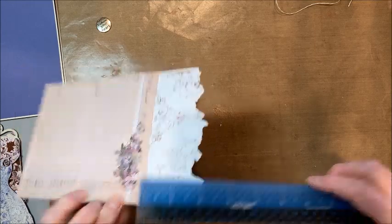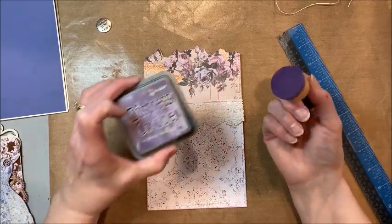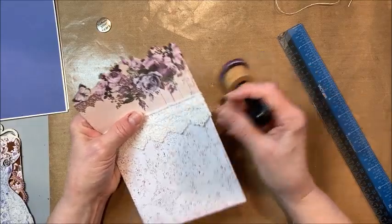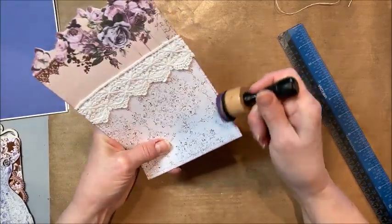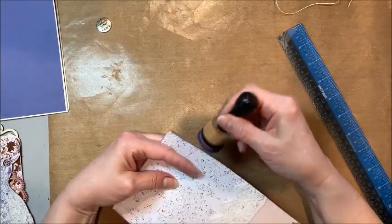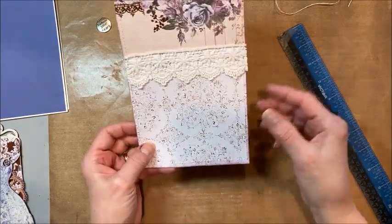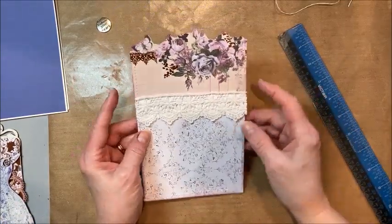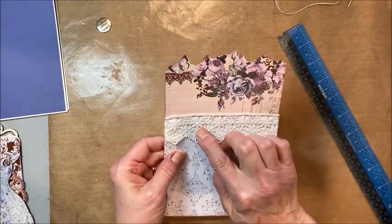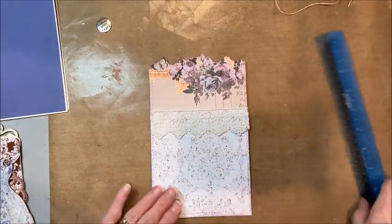This is about 3 inches, and then I just trimmed along the top and I inked the edges with Ranger Distress Oxide in Dusty Concord, which I forgot to get along here. Let me get that real quick. Then I stitched this up on my sewing machine, just along the sides, just a simple straight stitch, just to kind of frame everything. Took a piece of this crocheted lace, glued this down over the joint where these two patterned papers come together. So that's where we're at right at this moment.